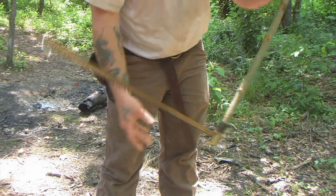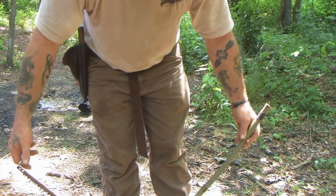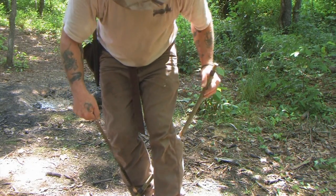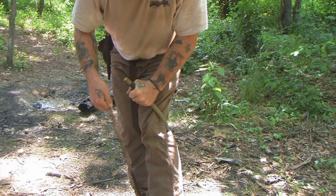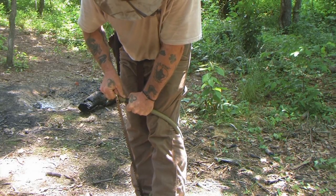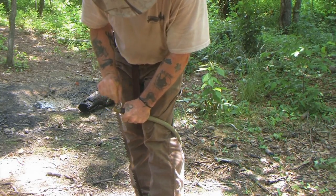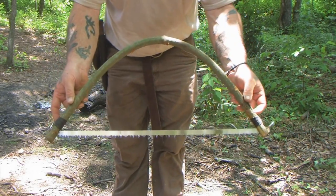Now, the other key ring gives you the advantage of something to pull on and keep that blade away from you. So you're going to put this thing on top of your foot, very similar to the way you would string a bow, and step through it, and then push down like this, pulling up on the blade at the same time. And once you get that thing bent down, find your notch and slide it in, just like that, and let it bite. And you now have your bow saw strung.